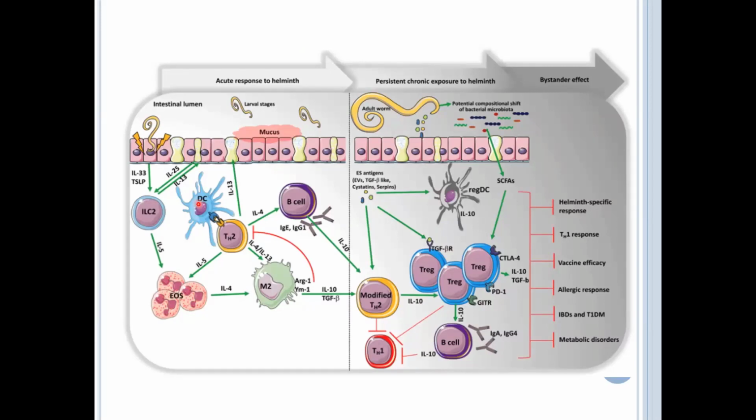So remember, the worm is not in the cell because the worm is much, much bigger than the cell, but the cells are picking up little pieces of the parasites that they're shedding off. And then they're going to go talk to T cells and find T cells that are specific for them. And because they've been activated in a distinct way from TB or malaria, they're going to turn that T cell into a Th2 T cell rather than a Th1 T cell. And that Th2 T cell is going to mount a whole different type of response because the goal here is not to kill cells because the worm's not in the cell anymore.